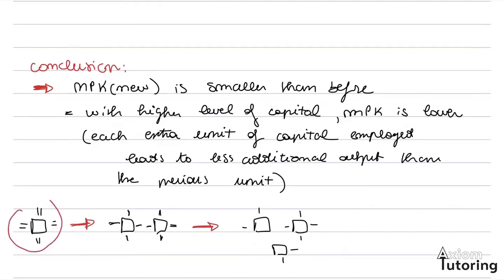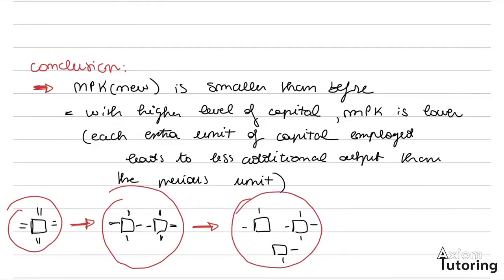Because maybe here before there was an overcrowded environment, here now we're using all of the machines at full capacity, and here we're using 2 of them, not at full capacity. So yes, there will be a positive increase in y, but the second increase in y is going to be less than the first increase in y.